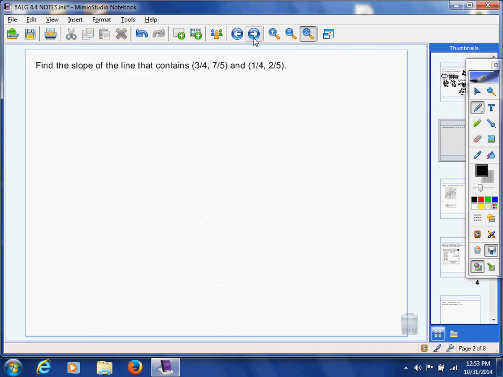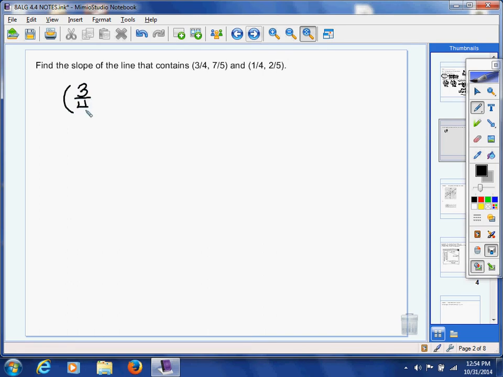Let's do another one. We're still going to use the slope formula, but there are fractions there. Oh man, that's not good. Some of us really don't like fractions, and there's really not too much you can do about that in this particular case. It's not an equation, so I can't get rid of the denominator, so that's not even a strategy here. But what you can do is if the fractions are terminating decimals or terminating fractions, you can actually write them as decimals. If they don't terminate, then please do not round that number. You're going to be inaccurate, okay? But let me show you what this looks like.